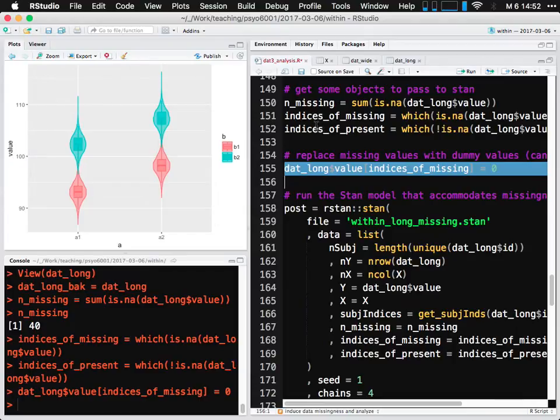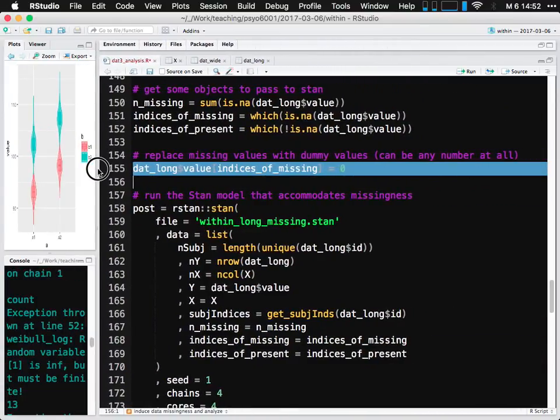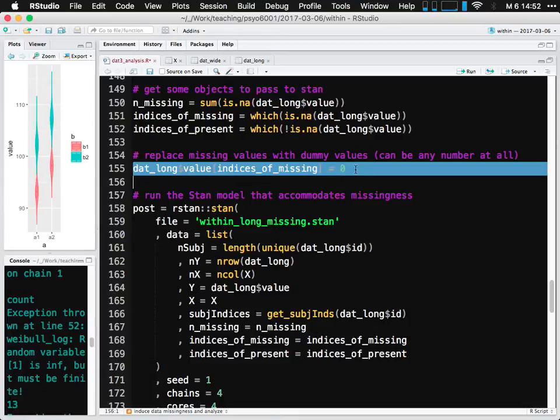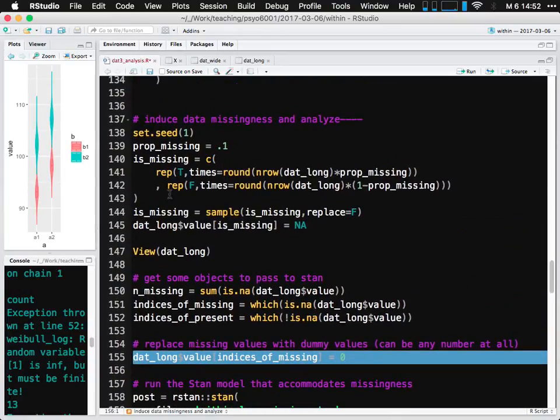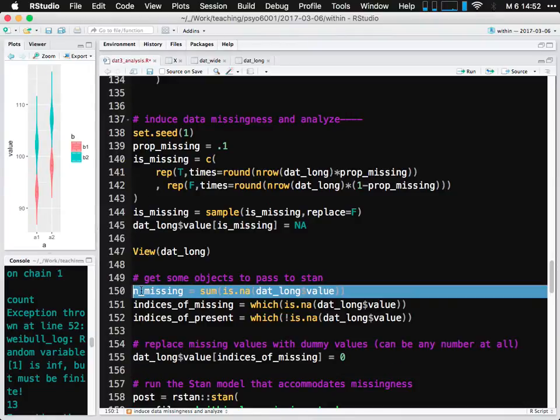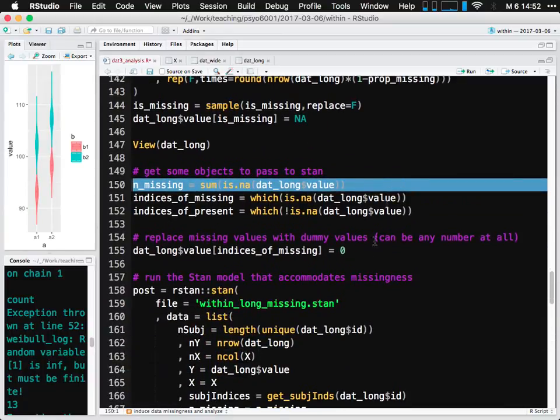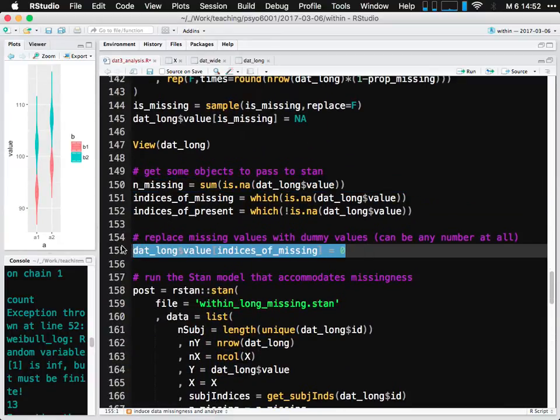So I was going to say, actually, that would also be beneficial if, for whatever reason, your program spits out a 0 instead of an NA. You'd want to convert those numbers to NAs first so that you can use these lines to compute the number missing and the indices, etc., and then give it just an arbitrary value. It won't actually replace it anyway, right?